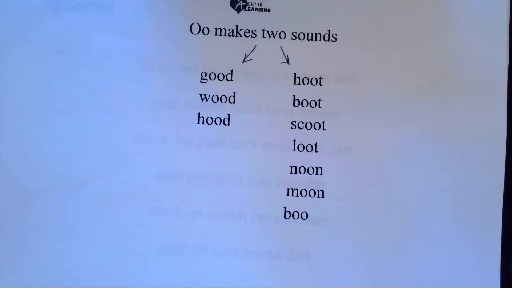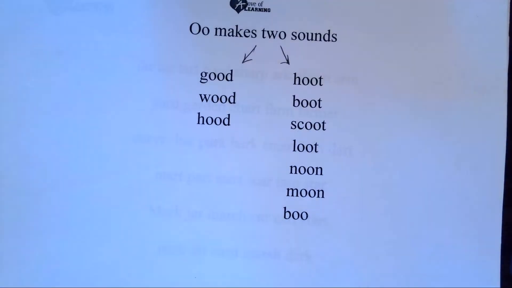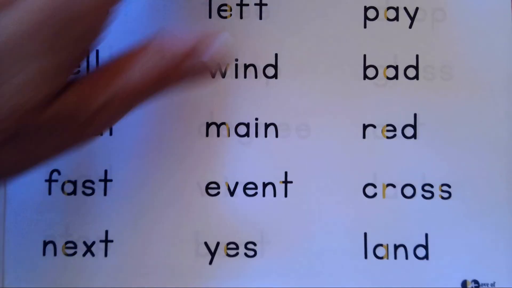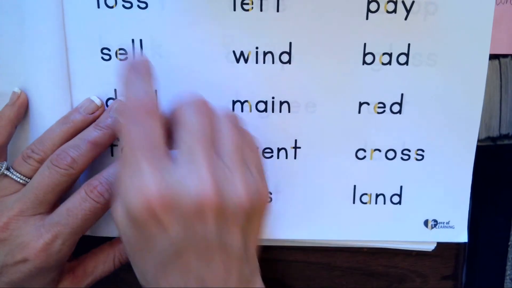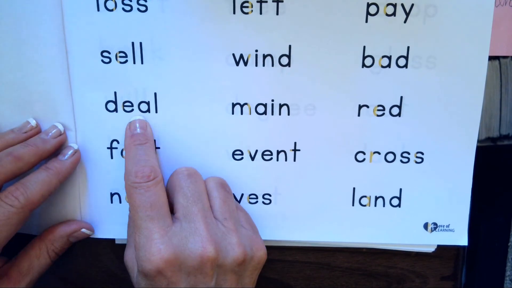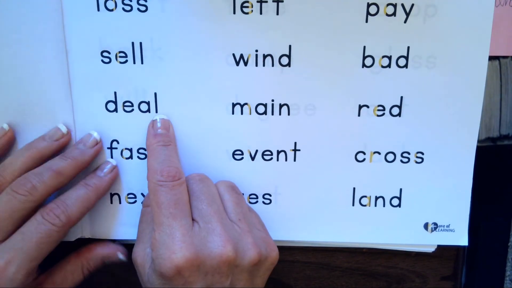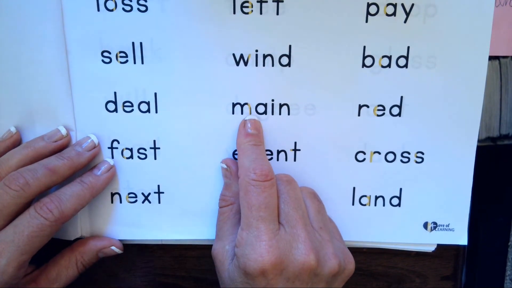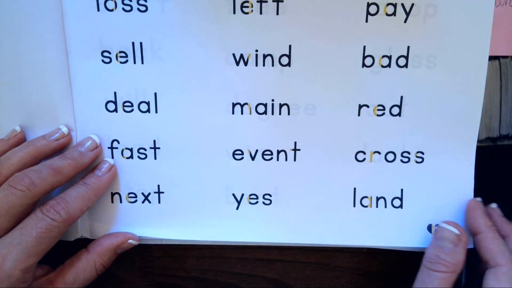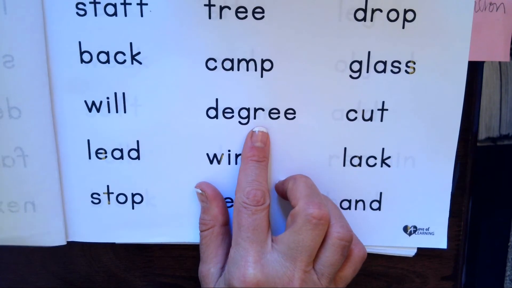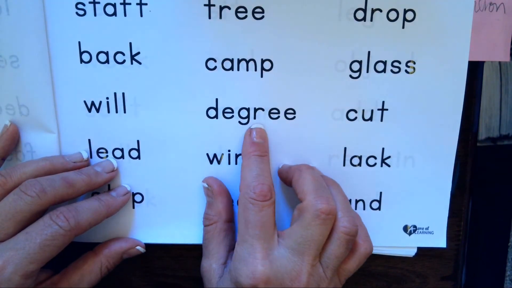So now I'm going to have real words in the world, and they're not going to be separated all on a page like this. It's going to be all mixed up. So the way I would read those words would be — obviously these are very easy words, so we're just using these as an example. I would read this as: E-A makes e, D-E-A-L, deal. A-I makes a, M-A-I-N, main. E-E makes e, D-E-G-R-E-E, degree.